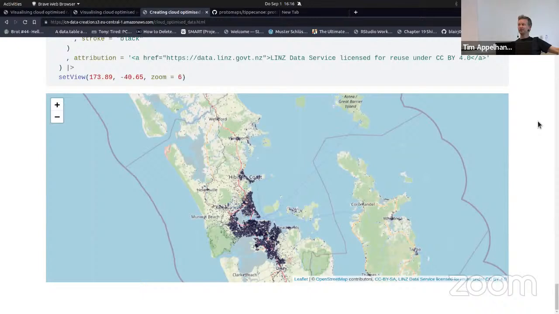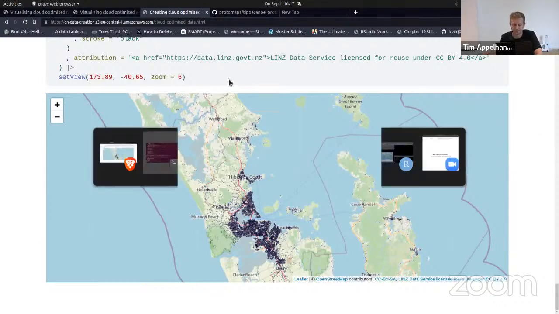One thing that I could show, if people are interested, is an intermediate thing that we have in R called LeafGL, which I'm also the maintainer of. It's for medium-sized data and uses WebGL rendering. We have a lot of time left, so if there's interest, I could quickly show a few examples of that and how to use it.